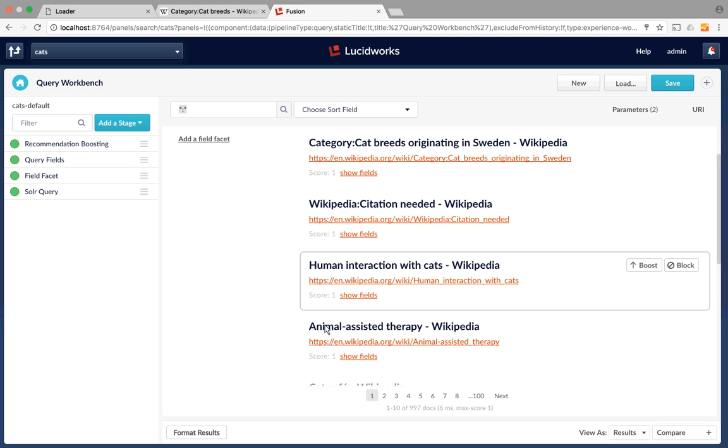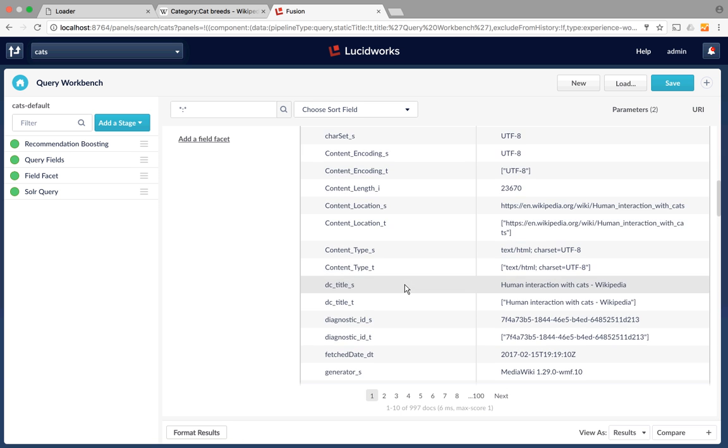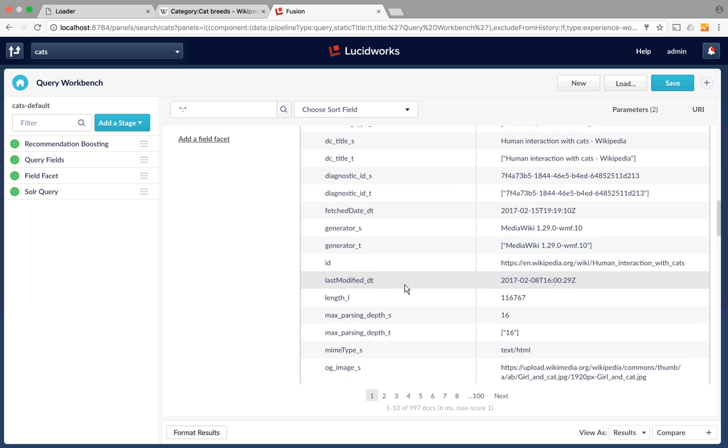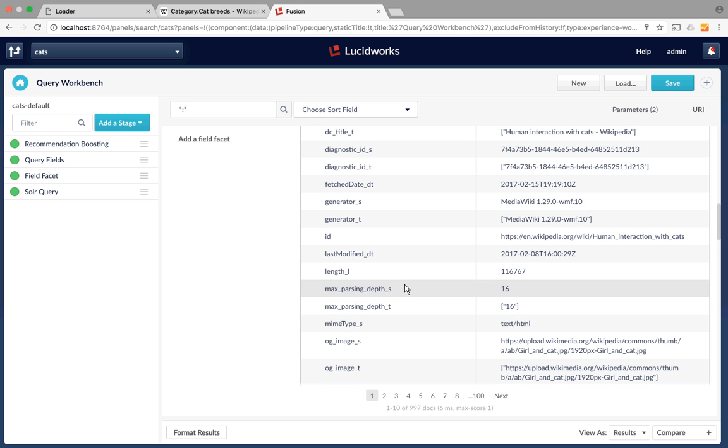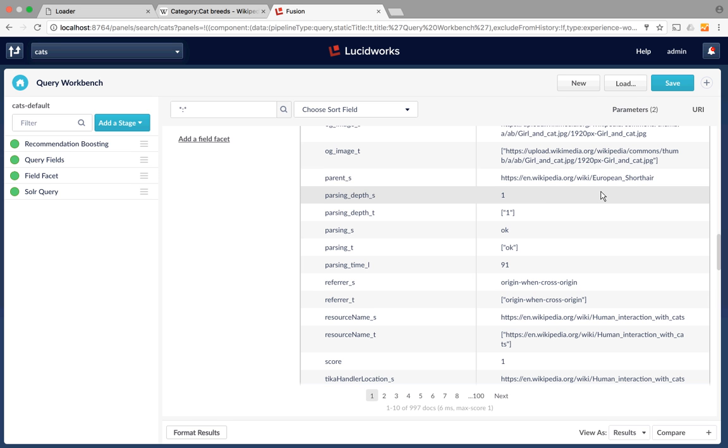So I'm also getting things like human interaction with cats, and this isn't something I really wanted. I want lists of cat breeds and things like that. So when I look at this, I start trying to figure out, oh wait, this is getting off of the cat breeds category. So maybe what I want to do is, I've got this field parent underscore s.